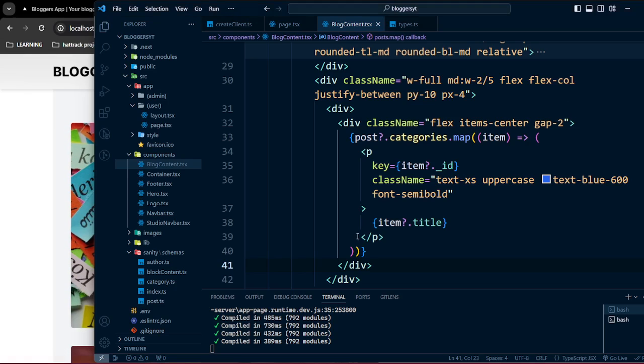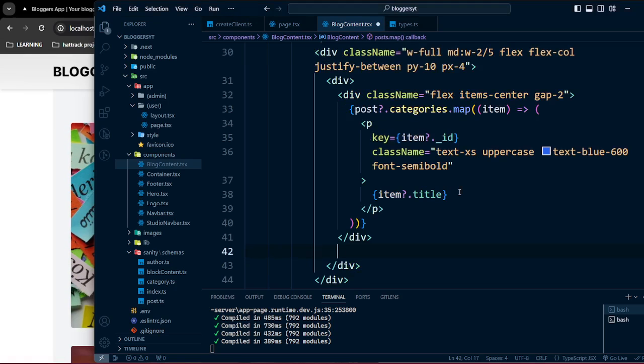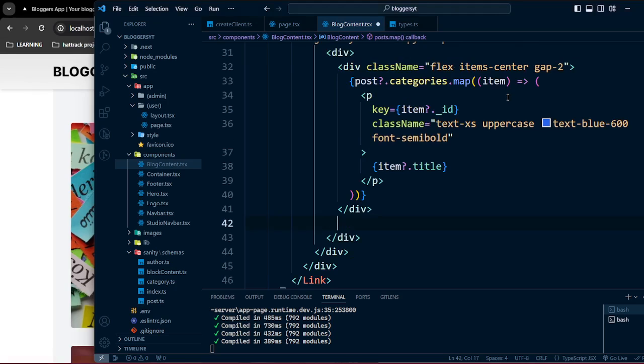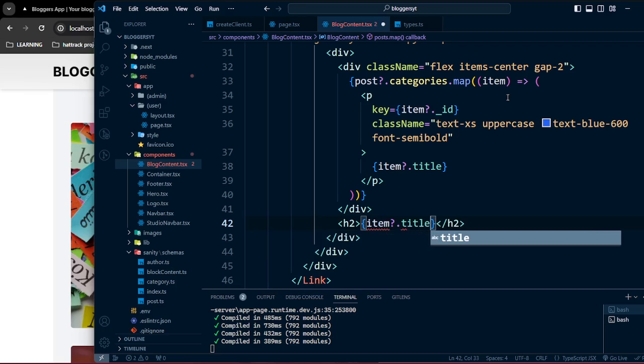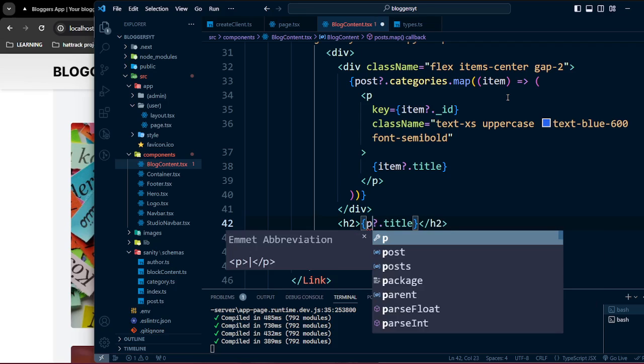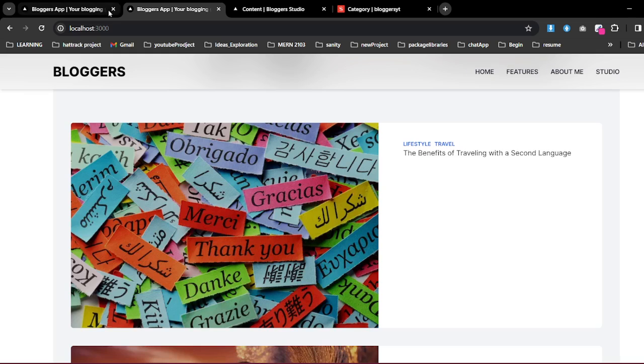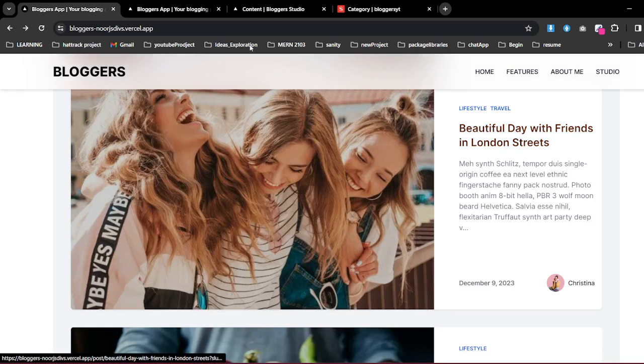So I have the 2, and below that I need to pop up the other things, so I will make that an h2 tag, and here I'm gonna pass that item dot title. Is it going to be item dot title? Not the item, because now I'm gonna access that post, remember, so it will be post dot title, and that's the title I need to keep.